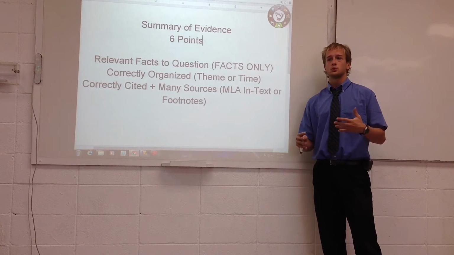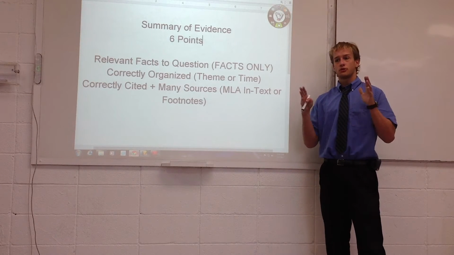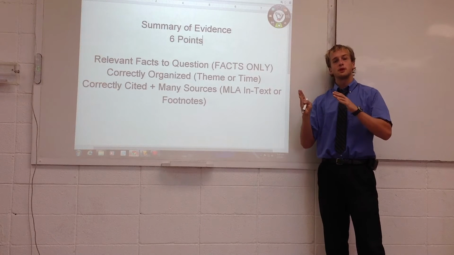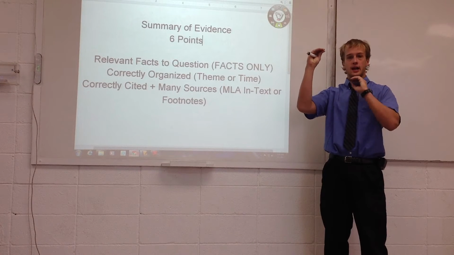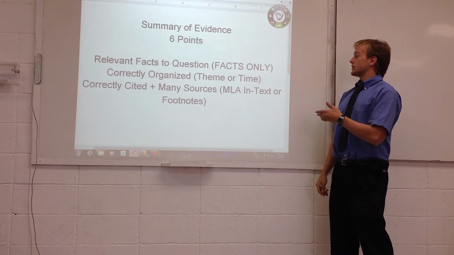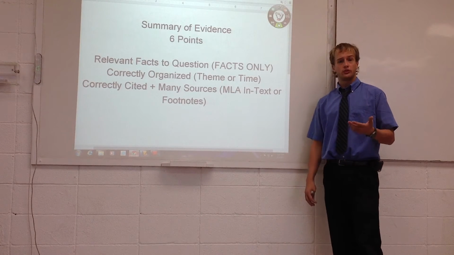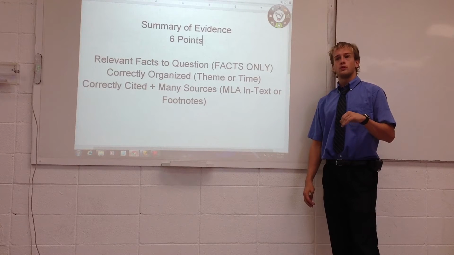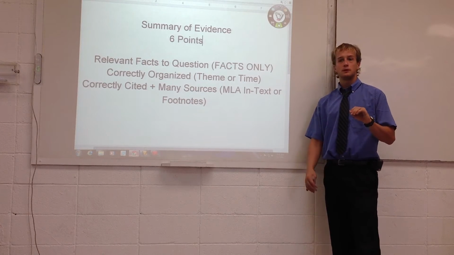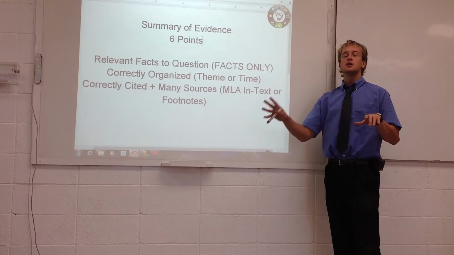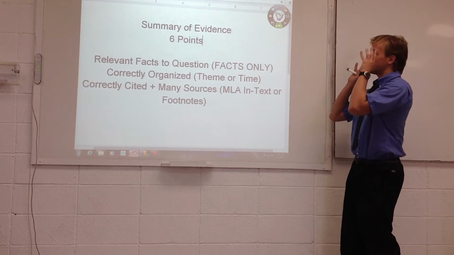Typically, students are more comfortable with doing the chronological organization, but again, like I said, if you've established those themes, those categories in the previous section in the plan of investigation, this would be the time to organize your information by category. And the last one is all of your information should be correctly cited and there should be many sources. The IB rubric calls for the investigation to be well researched, and demonstration of high degrees of research will be made evident through the wide number of sources that are consulted and that are referenced correctly. Okay? So this is kind of what we need.